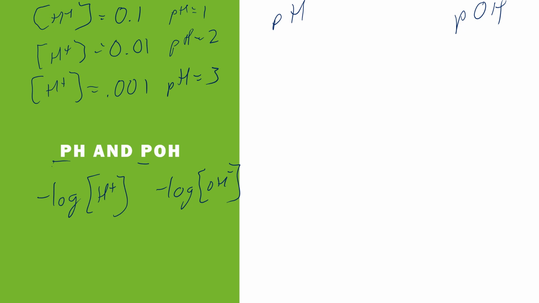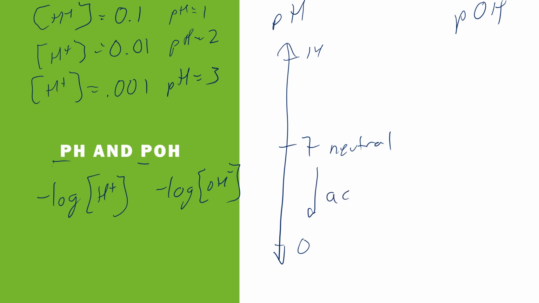I'm starting to see the pattern now: it's the number of decimal places, and it will give you the pH value. So you'll have a pH scale form with 7 in the middle, just about 14 at the top and 0 at the bottom. And then 7 is going to be neutral for the most part. We'll talk about that in a minute. And when it's below 7, it's more acidic. You have more of the hydrogen ions present.